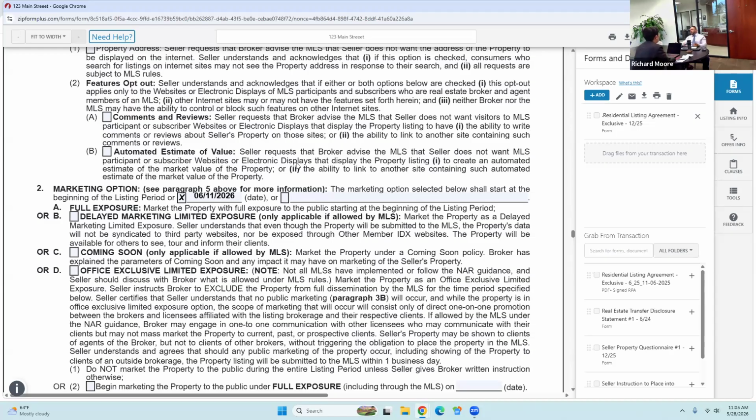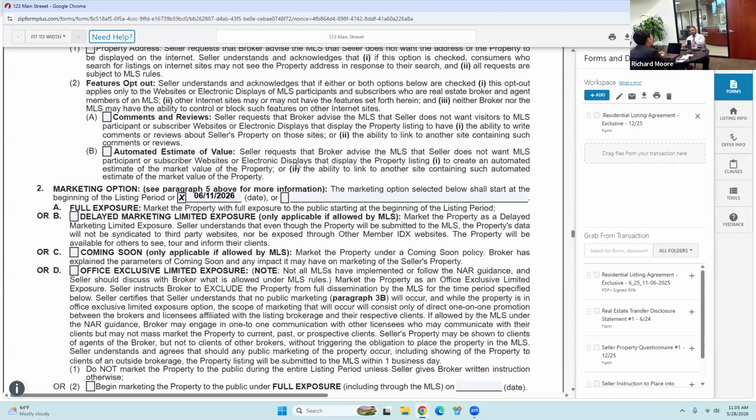Right. And then there are probably recommendations you have for the seller: take down all your personal pictures, take down your family pictures, clean the clutter in the kitchen. Maybe move some furniture around, or we're gonna get it staged, or paint the main room, or get the carpet professionally cleaned, whatever it is. You need time, right? So that's what you can do.